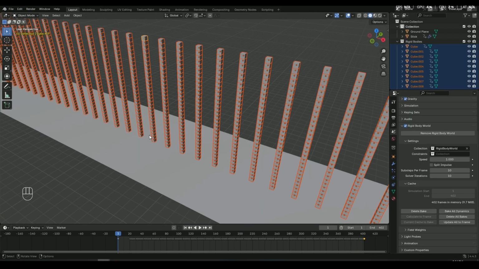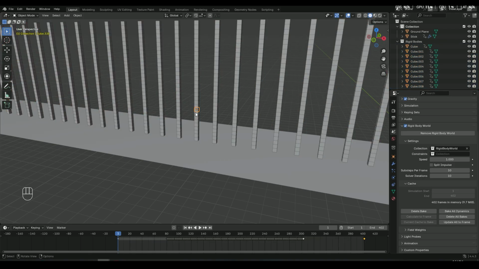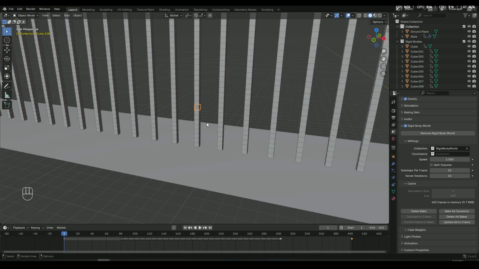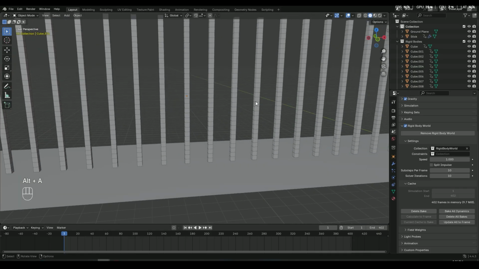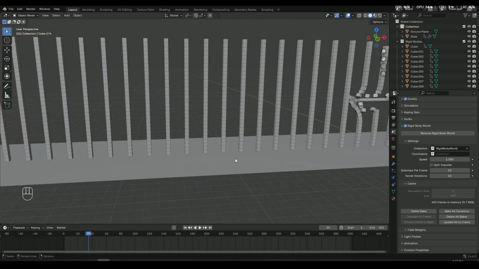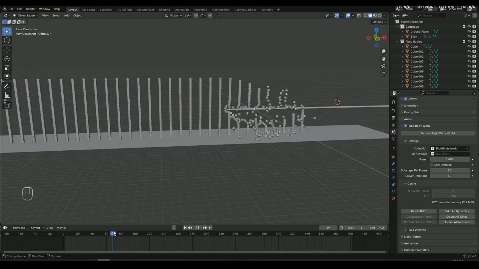So the process is done, and to see what exactly happened, we can select one of the cubes, and then in the timeline we can notice that Blender has generated a bunch of keyframes for that, which represent its movement, location, rotation, and scale. And the same thing happens to every other cube. So since we have keyframes, we can have access to each individual cube. So let's quickly find a stack of cubes which is more stable than others. So let's go a little forward and take a look.